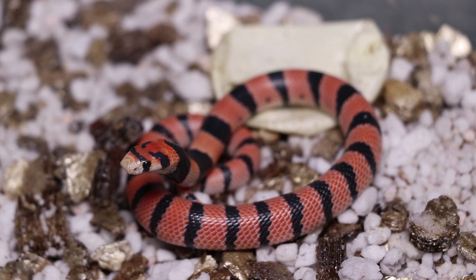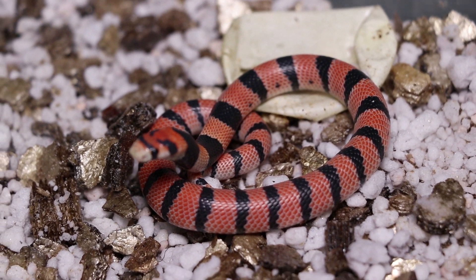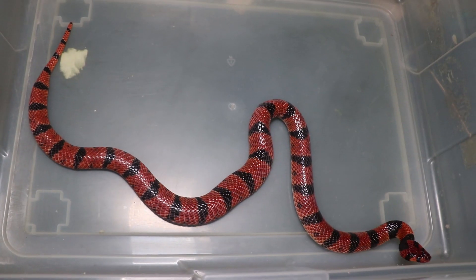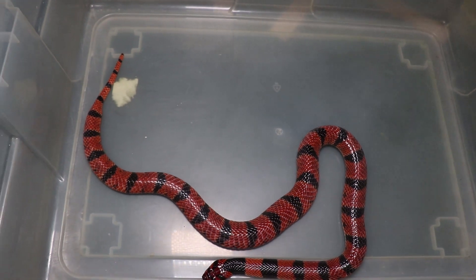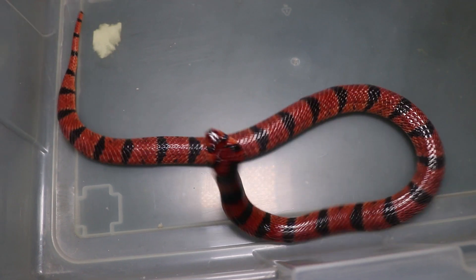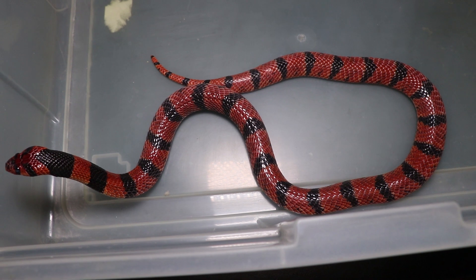We're just very happy to hatch this little guy. Pity we didn't get more fertile eggs, but Mom's doing well - she's eating like a beast. As long as Mom and Dad are fine, we're quite happy. This is just a little bonus. Here's a quick look at Mom. I think she's actually just going into or coming out of the blue, so she's got a little bit of a dull look to her. On camera she looks quite nice and bright. You can actually see there's literally no yellow on her whatsoever. She's a nice feisty little girl, but that's a typical attitude of a coral.